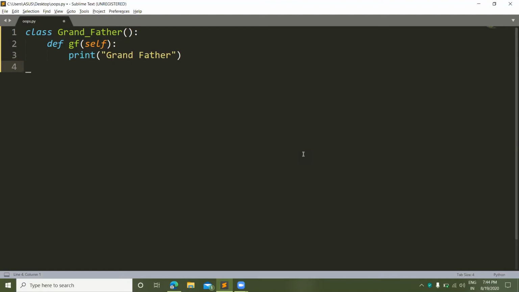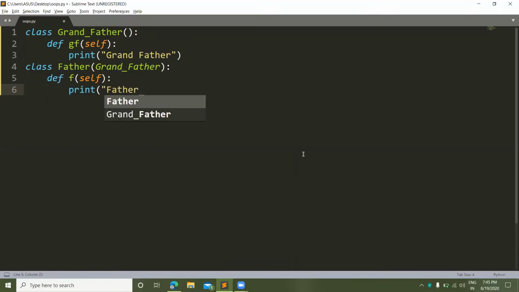Now we'll make the class Father, and it will inherit the grandfather class. Now def F, which stands for father, self, print "here it is a father class".